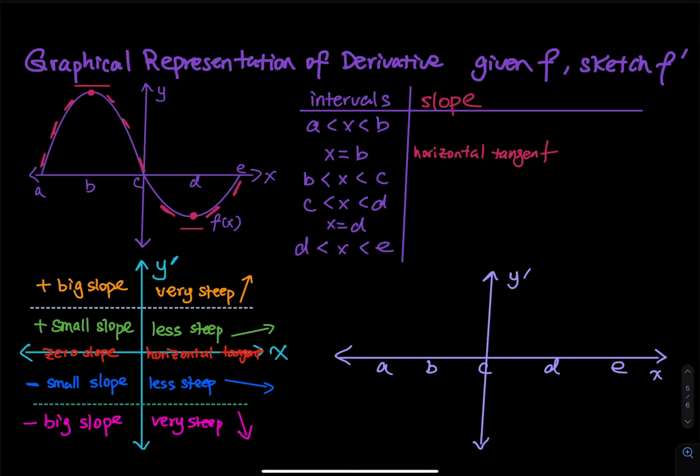What does that mean? That means the slope is equal to 0. But for A to B, we start from very steep. As you are getting closer and closer to 0, the tangent line is getting less steep. So this is positive and going uphill. But here is the behavior of the line: starting very steep and then less steep and then less steep. As you get closer and closer to 0, it is getting less steep. So it is like this.